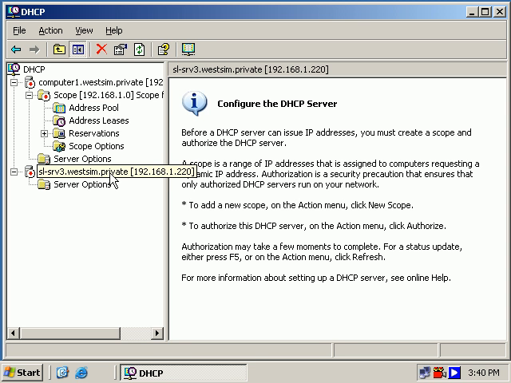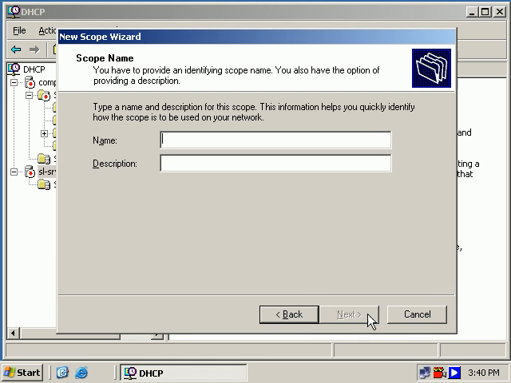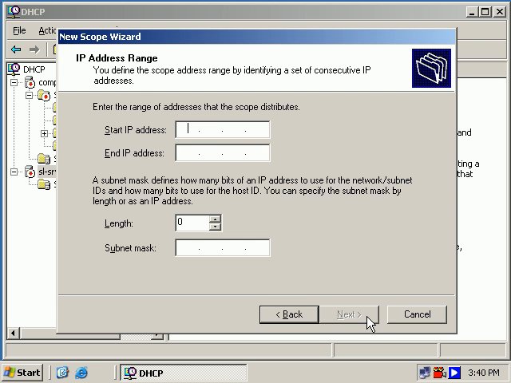On the second DHCP server, you would do the exact same thing. So you would create a scope for the second subnet. Now this time we're going to define a range from 192.168.2.1 through 2.200. So we're in a second, different subnet, 200 new different addresses.